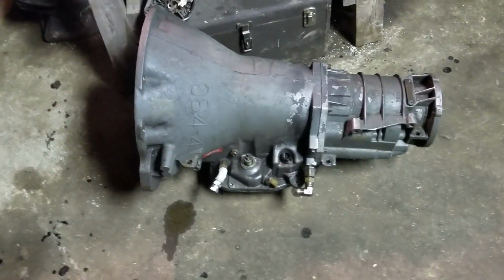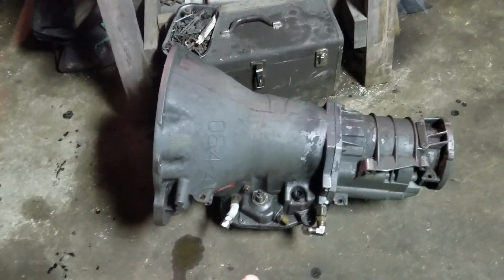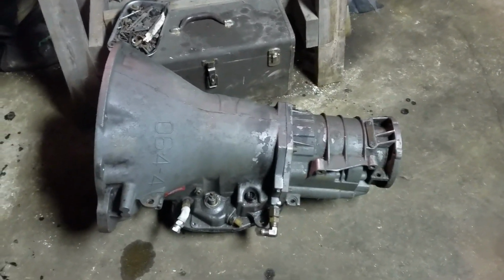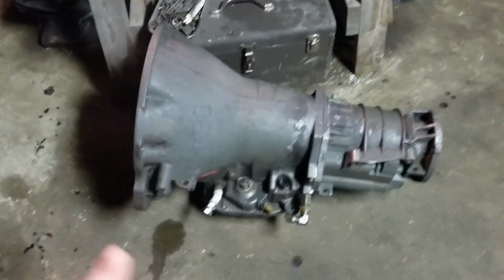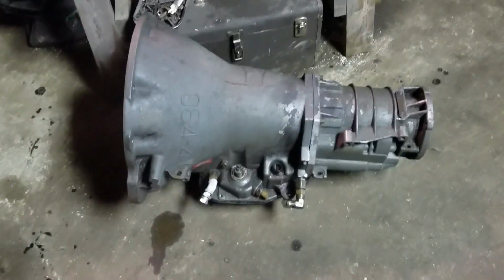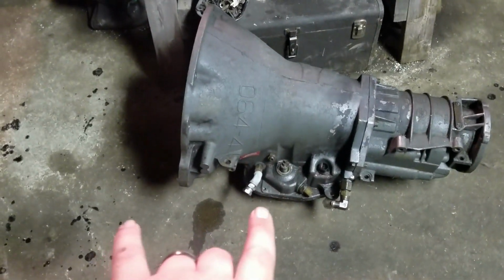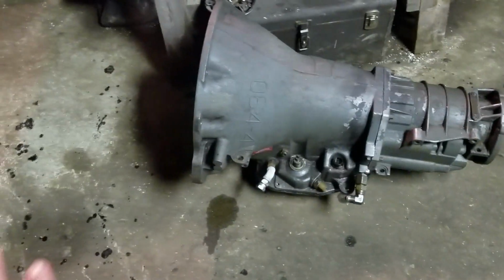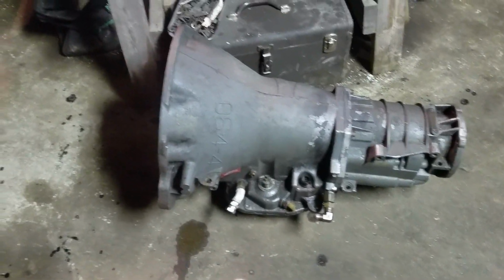Alright, so if you are new to the channel and just gotten here, this is the transmission out of my '01 Ram. There is a bunch of videos if you look up the Ram 1500 playlist on this truck and what is going on with this transmission and the pain in the butt saga I've gone through. Rebuilt this transmission twice. Didn't really figure out what was wrong with it until last year, and I ended up putting it up in the field because I was frustrated with it. Well, it's time to get it back out, get it back up on the bench, and fix it this time.